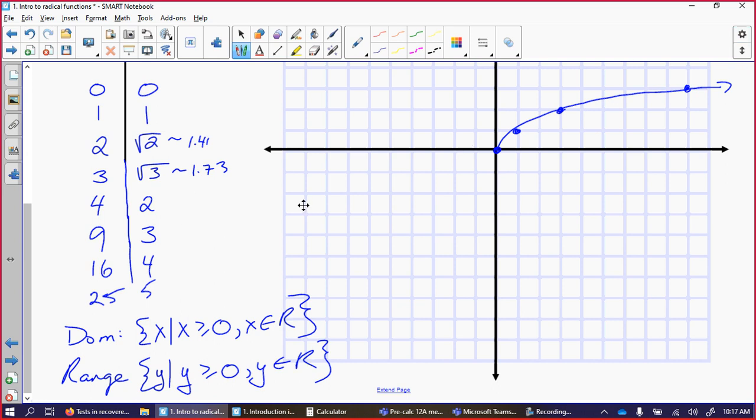It's always going to keep getting bigger because the square root of 25 is 5, 36 is 6, 49 is 7. It's going to keep growing, but it's not going to grow at a very large pace. So really, when we're doing one of these, we have 1, 2, 3, maybe 4 points, depending on where the graph is going.